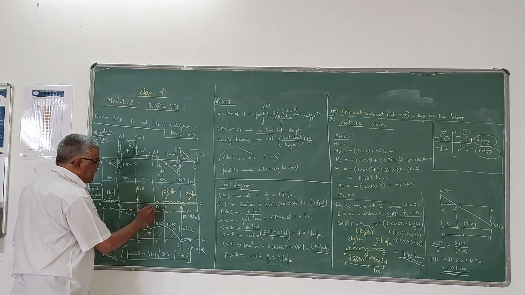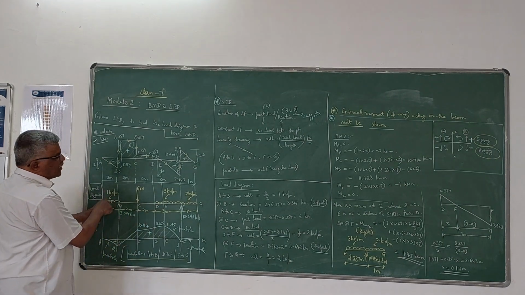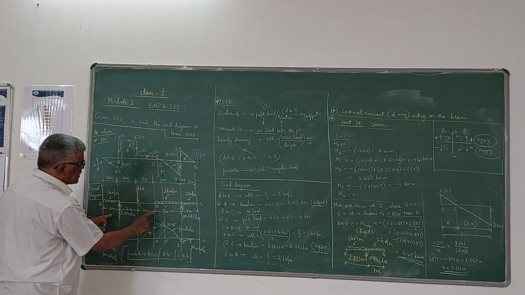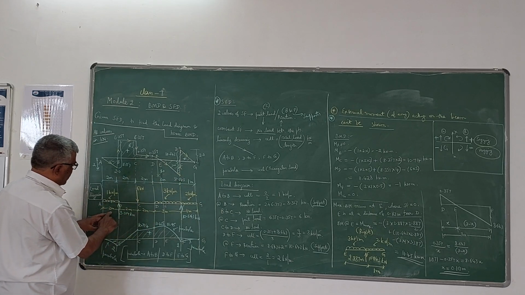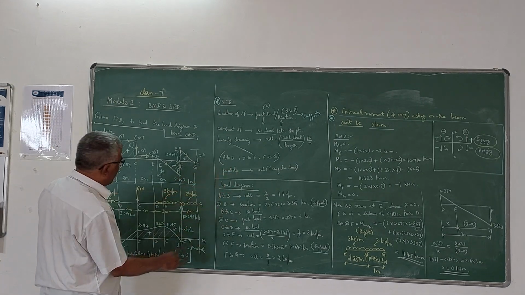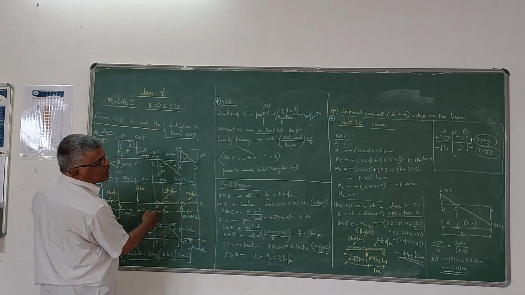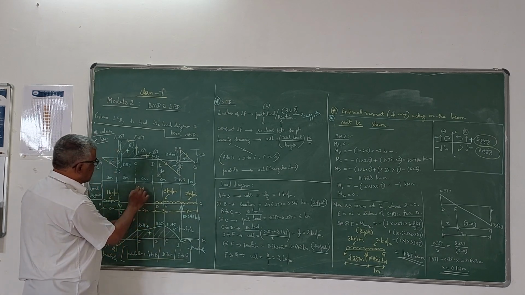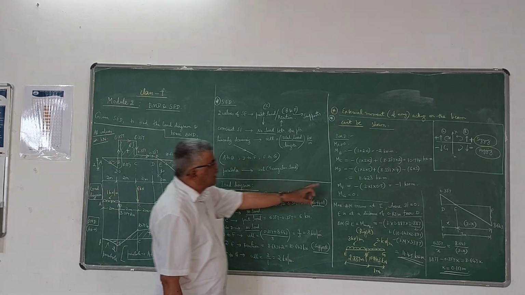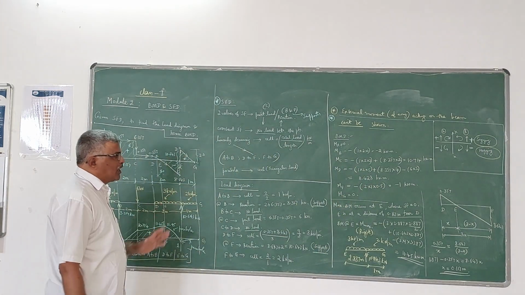Then come to point D. See to the left of D. Bending moment due to this downward force is minus 1 into 2 into the distance from D, which is 2 plus 2 plus 1, the midpoint of this being 1. So 5. So minus 1 into 2 into 5, plus 8.357 into 4 meters, the distance from D is 4 meters, minus the bending moment due to this 6 kilonewton, which is minus 6 into 2. If you simplify that, you will get 11.48 kilonewton meter, a positive value.